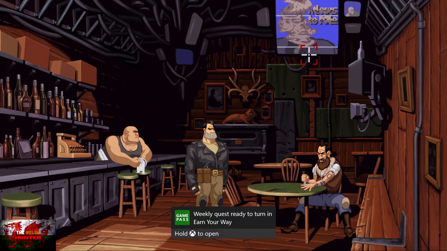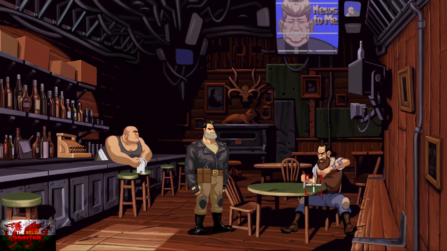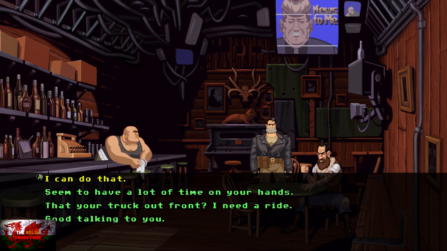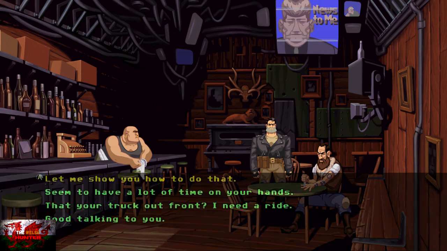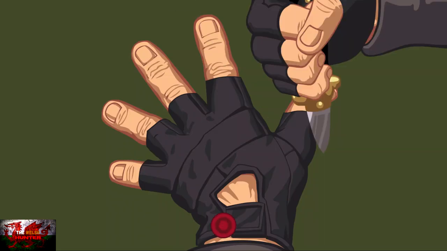So make sure to get that achievement before we move on. And all we're doing to move on is talking to the guy stabbing his own bloody hands on the table. Click on him, talk to him, again using the tongue on the skull icon, by going up once and then click. I can do that. I can do that. Not gonna. And then just say, let me show you how to do that. Then keep going and keep going until he finally gives in and goes, rough, goddammit, fine. And there we go then.